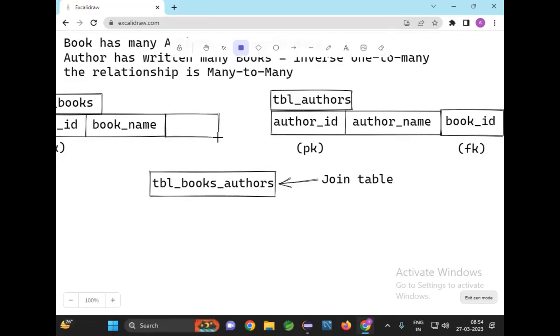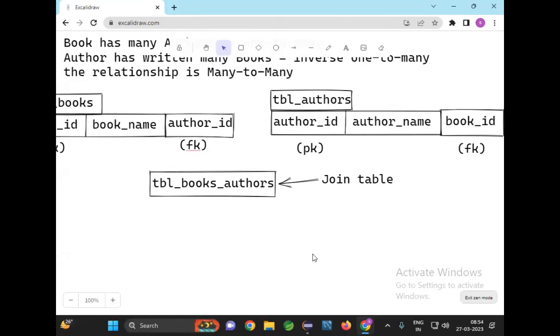I'll give the diagram now. Tell me, in this table, which column I need to create? Author ID. This is what key? Foreign key. But I told you, can we create tables like this? No. So why we are creating third table?